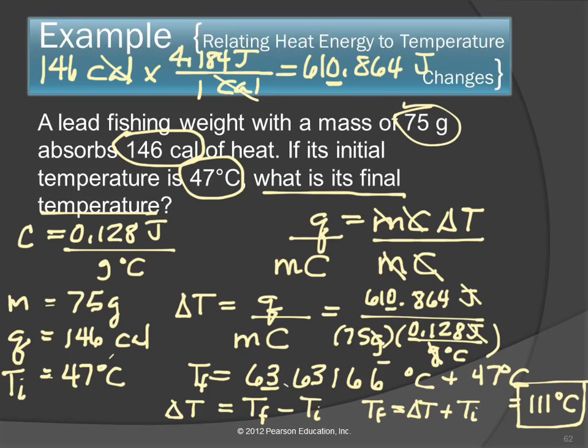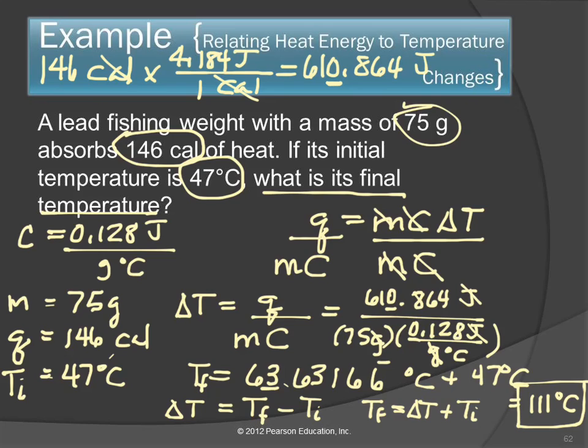This is a more challenging question. The most straightforward ones are the ones like I did in the first one, where they give you MC and delta T, or the things that you can very easily combine to get them, and ask you to calculate Q. This is about the hardest one we'll do, because we're looking for T final, which is part of delta T, and there's a unit conversion thrown in there as well.